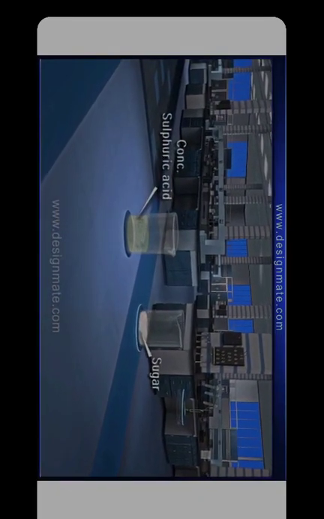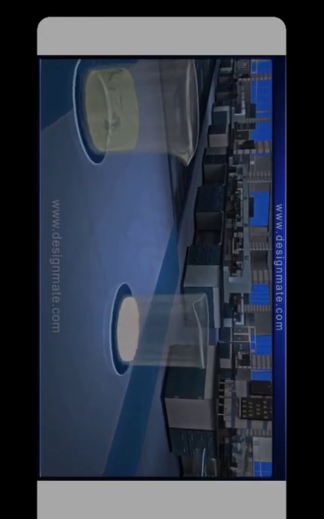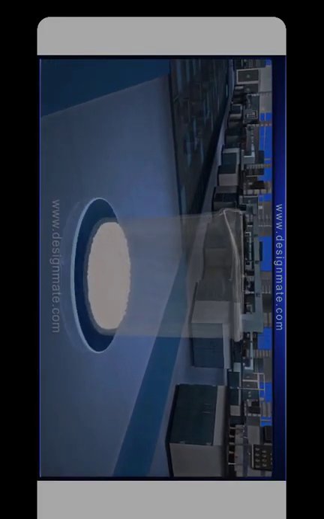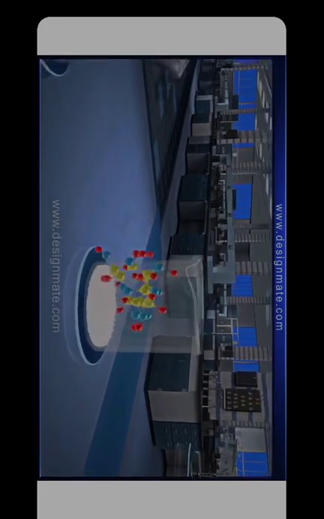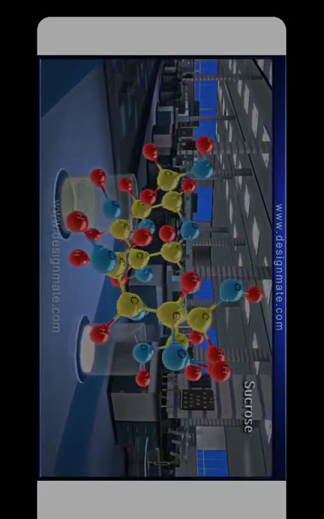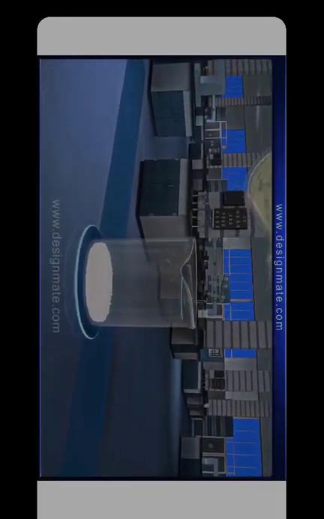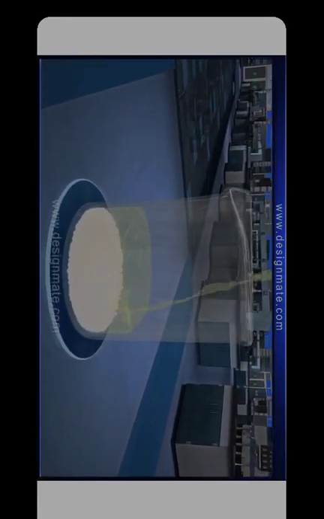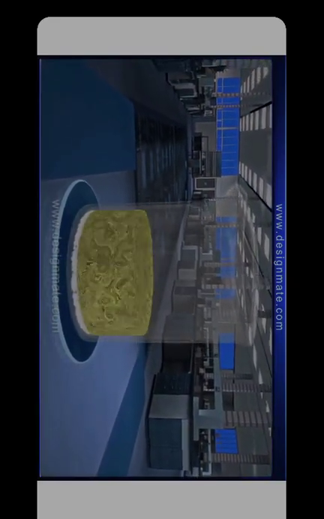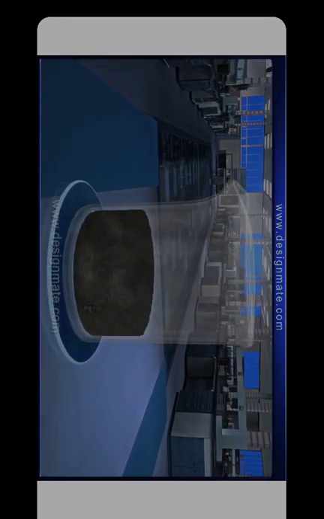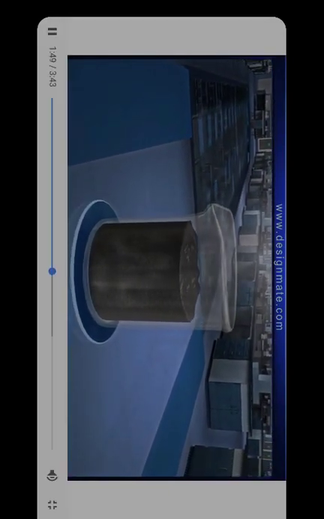Concentrated sulfuric acid has a strong affinity towards water. To understand this property in detail, take some sugar in a beaker. Sugar is composed of sucrose molecules. Add some concentrated sulfuric acid to it and stir. After some time, the mixture turns yellow and then black. Suddenly, a large black mass starts emerging from the beaker.